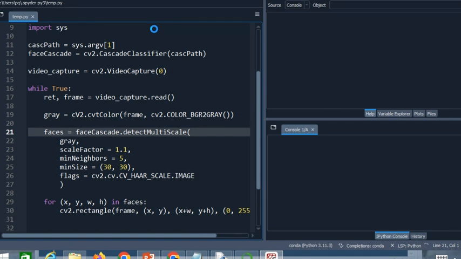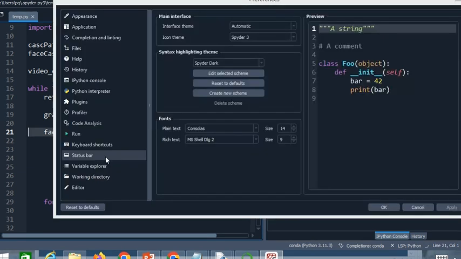I myself prefer Spyder Dark actually. Here, these are the options. This is the keyboard shortcuts. There are several options that you can try.